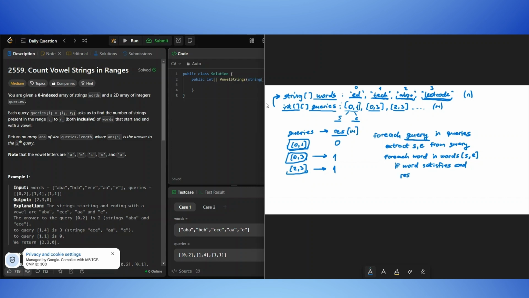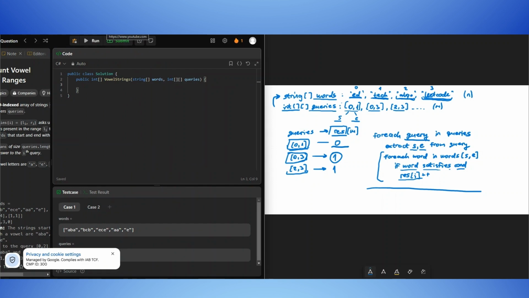The result of i, the appropriate value that we are dealing with currently, will be increased whenever we find a word that satisfies the condition. That is some idea. Let's try to implement it using C#.